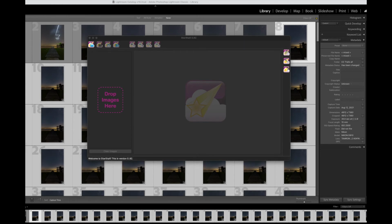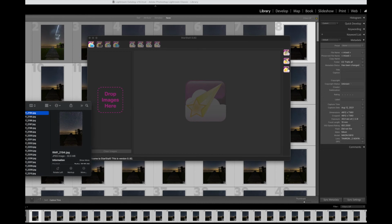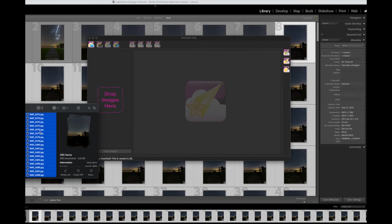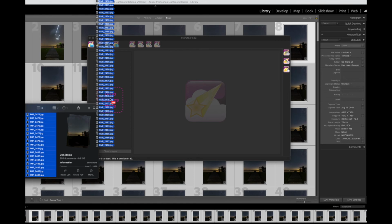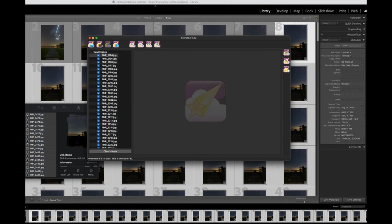So after I've exported all of my sky pictures, they're in a separate folder that I've just personally entitled "Color Corrected Trails." There's my star trails, and basically it's a folder right here that's got all of these images in here. You basically just select the first one. Let me scoot this over so you can see it. Select the first one, select the last one, hit select all, however you want to do it, and drag these little guys right here. Right now I'm working with 295 images.